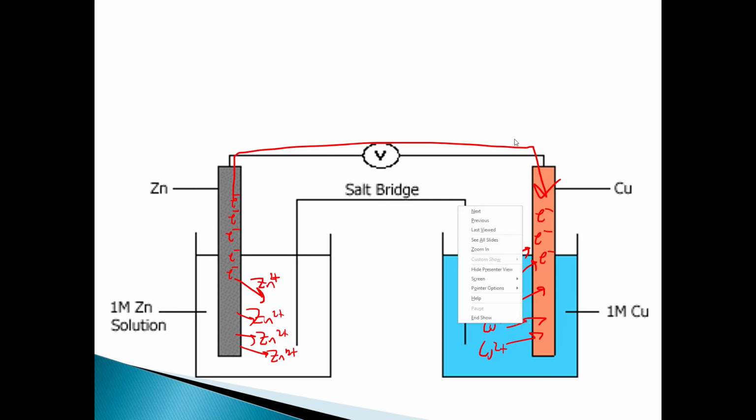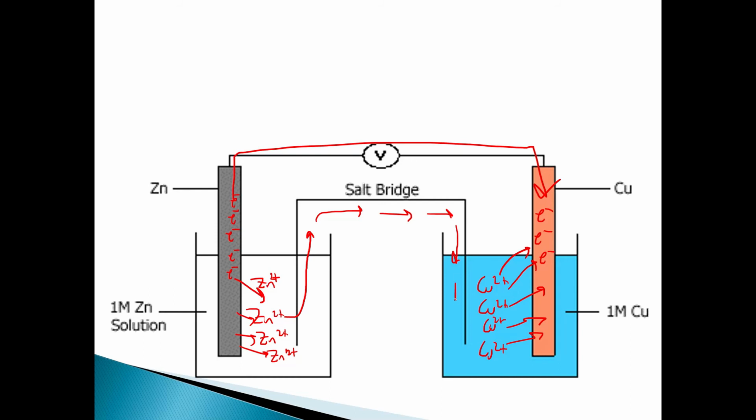Okay. Now in the salt bridge, in order to continue this, the positive zinc ions are going to be attracted to this electrode, because this electrode is gaining electrons, because the electrons again are leaving the anode, going through the circuit and traveling to the cathode. So these zinc ions will slowly move up into the salt bridge and go this way. Okay. And if left long enough, they'll eventually all end up over here.